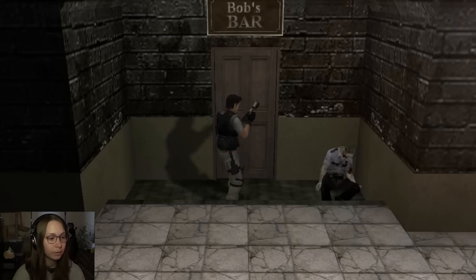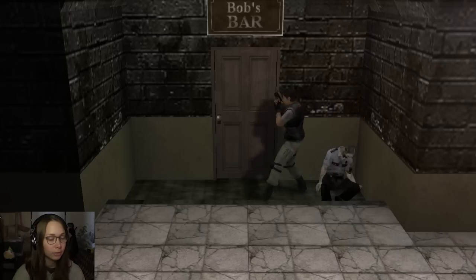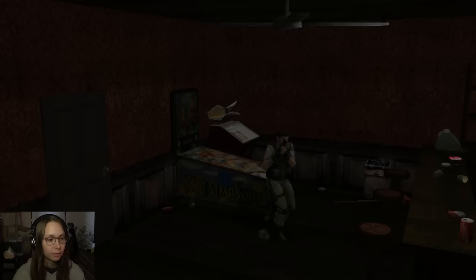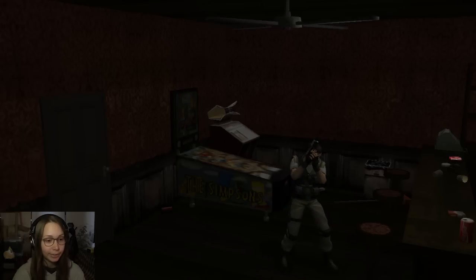Hey cop, do you have stuff with you, like in the old Resis? No? Okay. Sometimes corpses have ammo in the older ones. Well, and newer, I guess. Nice. I'm having so much fun. The chairs are pizza!